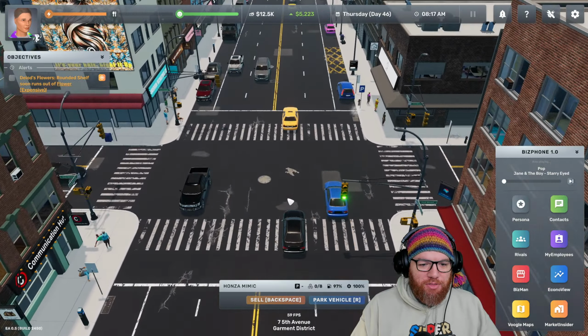Now I've gone a couple days here. It's the 46th day now. We ended at the 44th before. I had 15,000 to start the day. Obviously just buying this car, 2,500 right there. But I got plenty of money to mess around with at the moment, at least to try to get things going in the inside here for the interior, and obviously getting the customer service up with actual employees. But let's actually head back there.